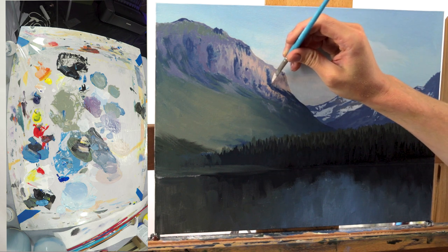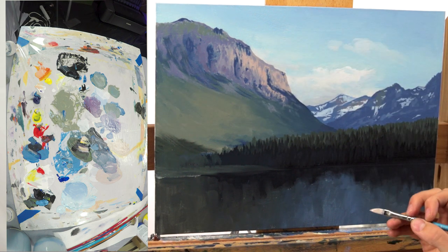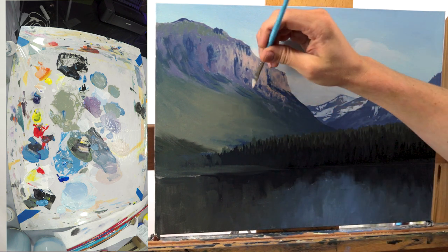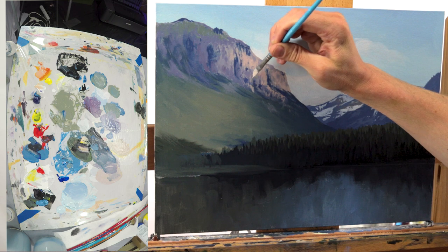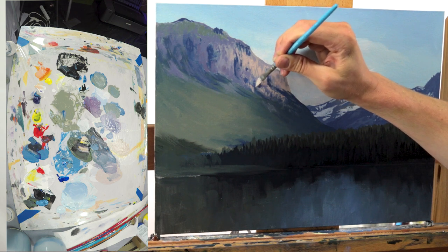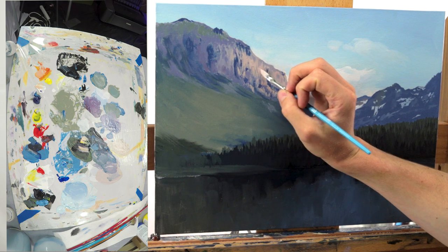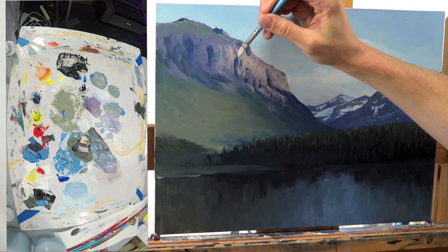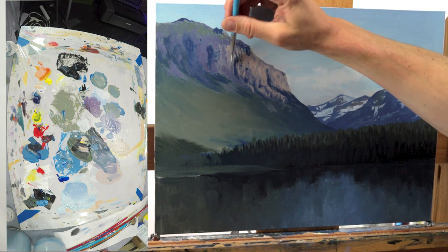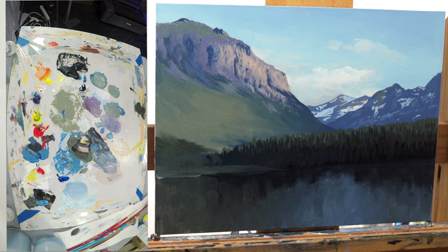And I want to start eliminating some of this darker blue. You know, it just doesn't feel 100% to me, which usually just kind of indicates some of the texture is not right. But you don't have to take it that far to get a good result. Again, I think it's really good to just focus on the idea of the texture, not, you know, following the texture deliberately. A little more water.